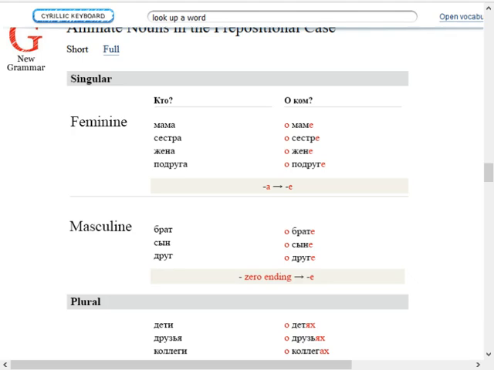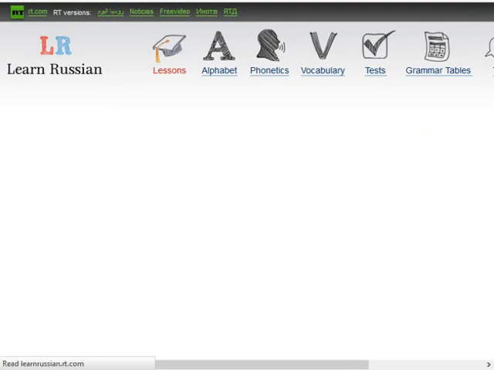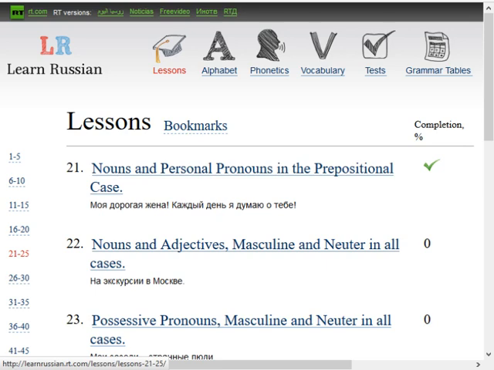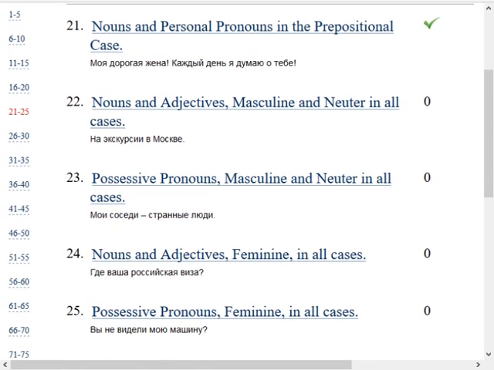So there you go. Now we have seen all 6 cases in Russian. And in the next lesson, if you come back here to the lessons, we can see now the next couple of lessons, actually the next at least 4 lessons, are about all cases. Now that we know all the cases in Russian, we can finally get down to some serious stuff and start seeing nouns and adjectives. I mentioned adjectives also change based on cases. So in the next lesson, we'll see how adjectives change. Then we'll see how pronouns change. More about nouns and adjectives now for feminine nouns, and then possessive pronouns.